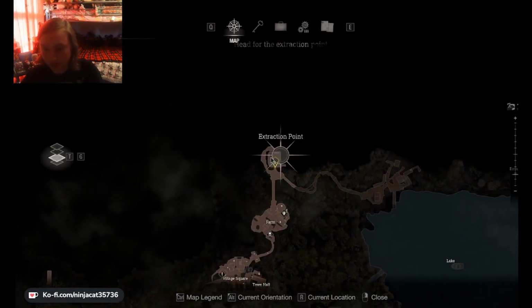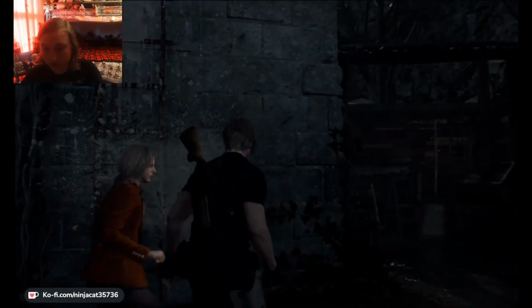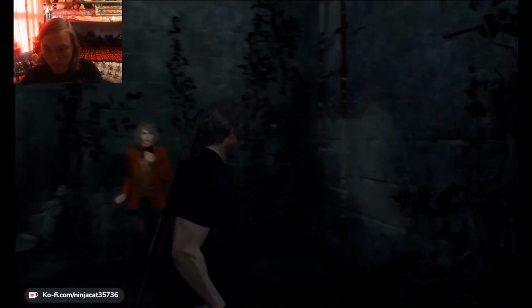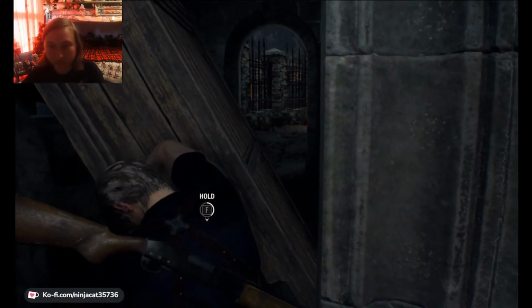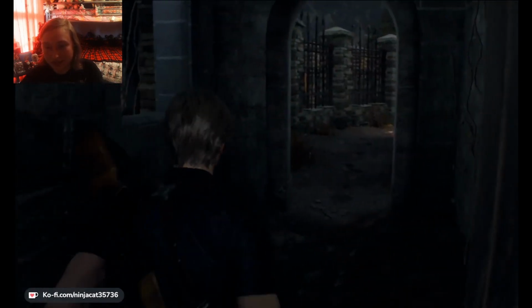I need to go that way. Extraction point. Where are we? Right this way. Like I said, it's dangerous. Stay close. Okay. I really hope that I don't have to worry about her health. But I will do my best to protect you. But yeah, I like her mannerisms. It's pretty cool to see how far technology has come.